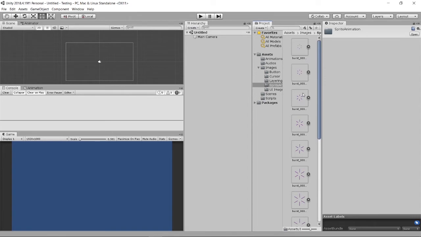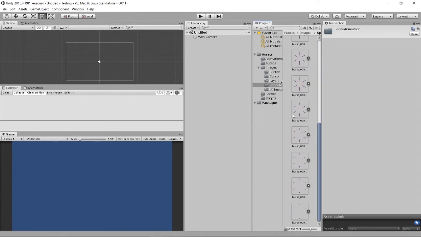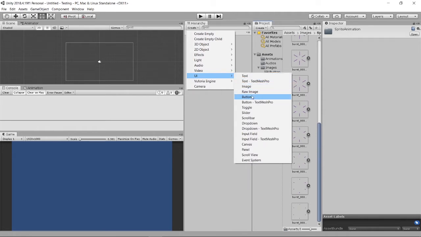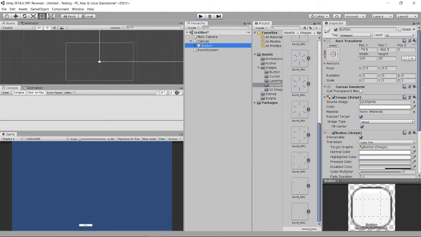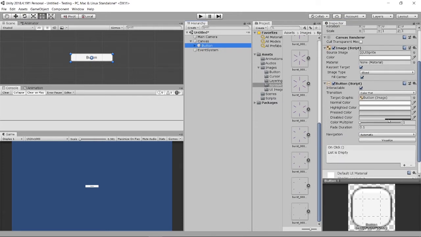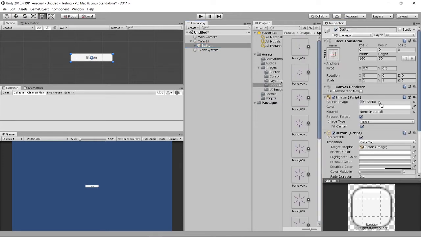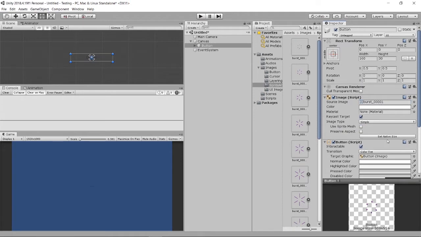How do we actually create this animation? Let's say I create it as a button as well. You can create it as an image also, but I will show you with the button interaction in here. When you create a button, I will normally set it back to 0 and then put it here for the first sprite, set native size. Currently right now you may see it very small.